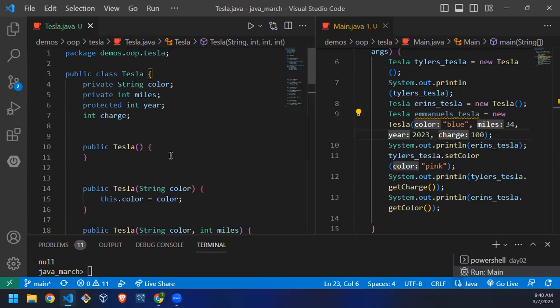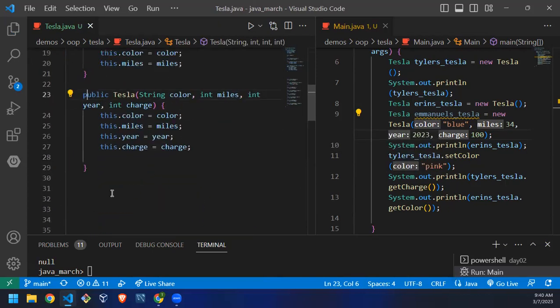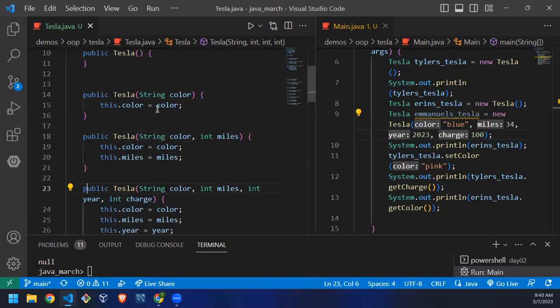The convention though is you put your fields, constructors, and then methods at the bottom. But this is just basically going to look for the constructor that takes those arguments and it'll set them, right? So as long as these match.